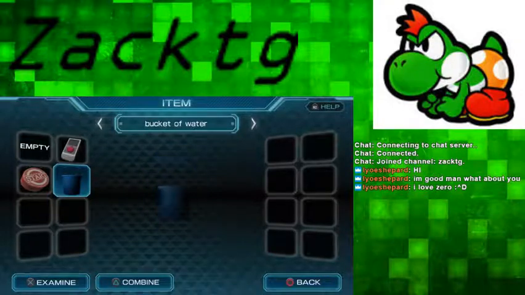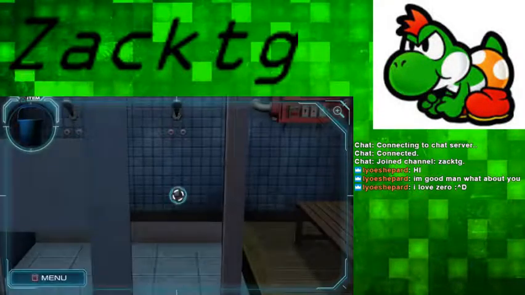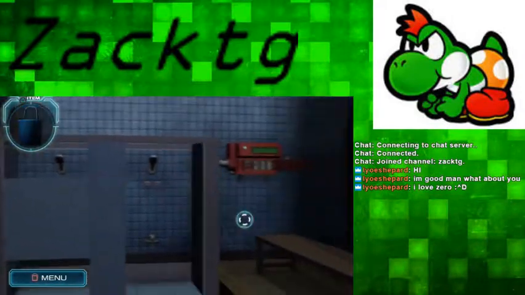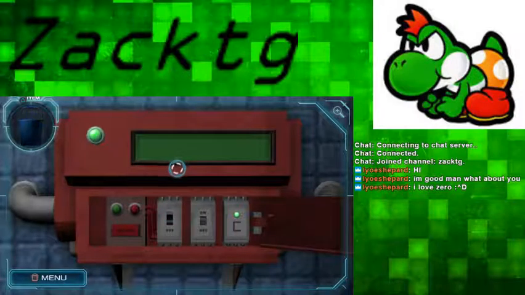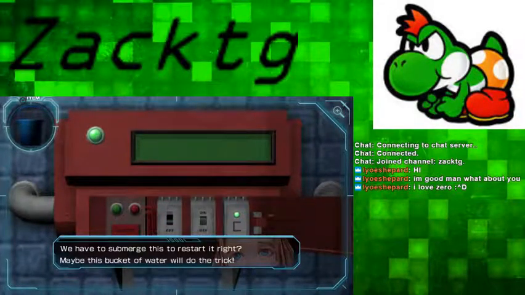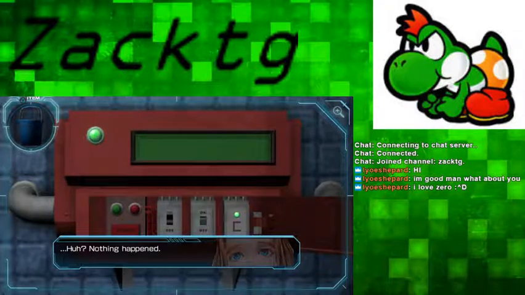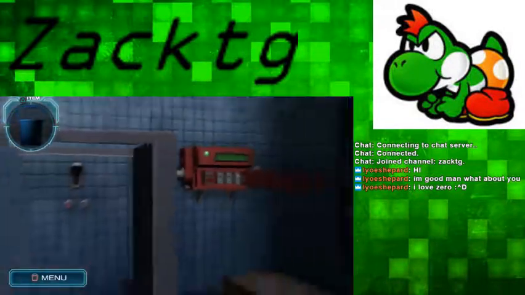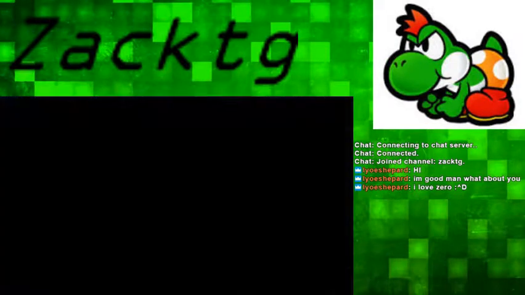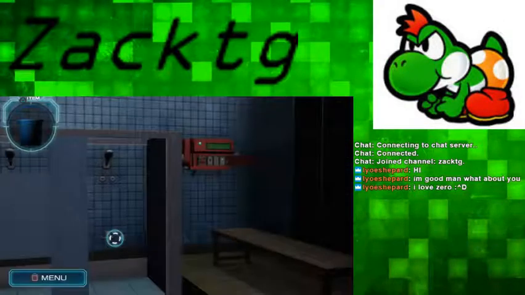Okay, so we now have a bucket of water. So, now what? I'm guessing we're supposed to dunk it on there or something? We have to submerge this to restart it, right? Maybe this bucket of water will do the trick. Huh? Nothing happened. Machines near water are usually waterproof. We'll have to really submerge it. Okay. Well, at least it still has the water in there.